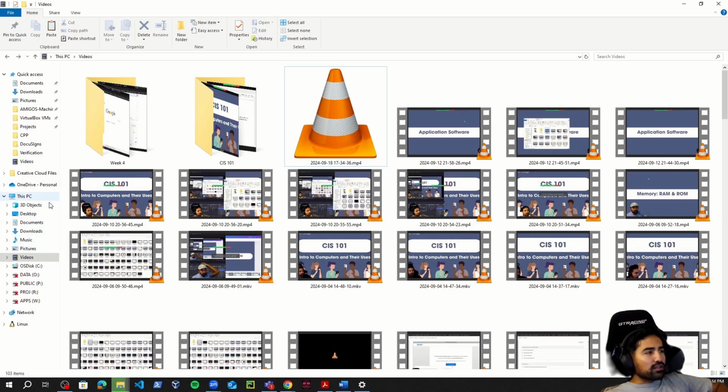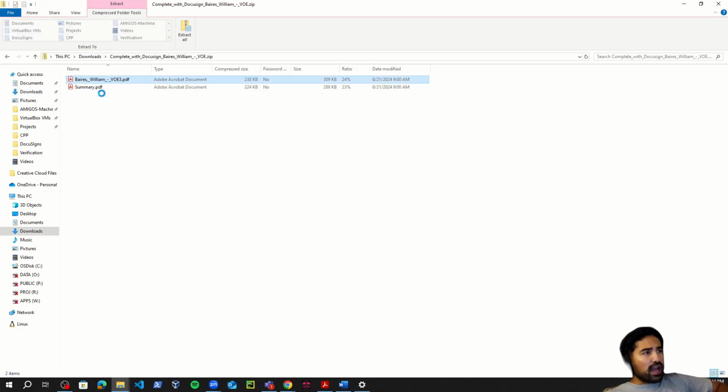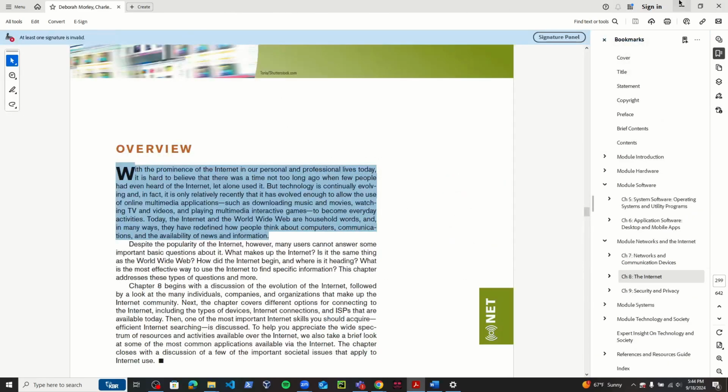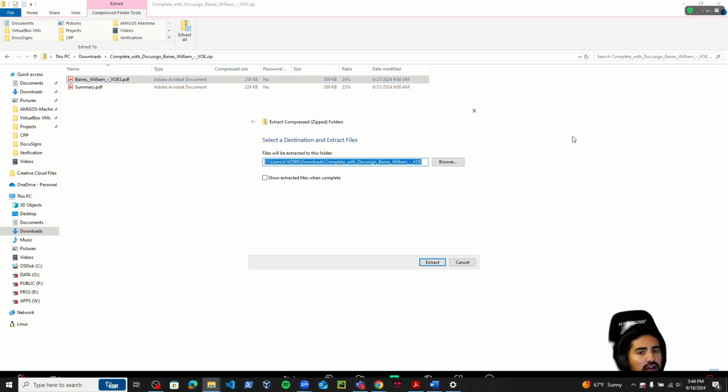All right, so zip files. Sometimes when you download a file, it goes into a zip file. So for example, I have these DocuSign documents, and I downloaded a lot of them from a website, and it went to a zip file. Now I could certainly access these documents. I could open them. Sometimes you won't be able to view the document until you unzip it. So the way you unzip a file is by hitting this extract. And extract is going to unzip the files into a folder of your choice.